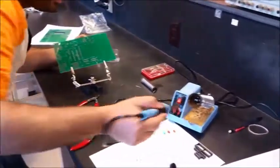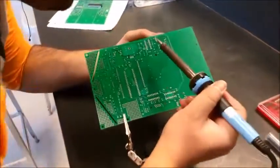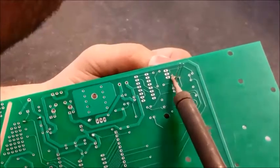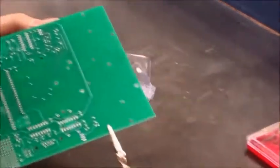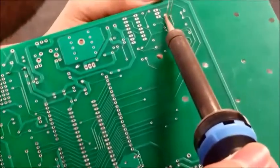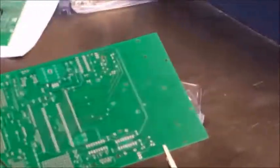Tips need to be clean. Otherwise, this is what happens. Keeping tips clean always helps. And usually, it shouldn't take time at all, unless there is dirt or something that's not right. So here we go. And seems like we have a lot of debris from the earlier effort. Clean this a little bit more. And it seems like it's pretty solid.